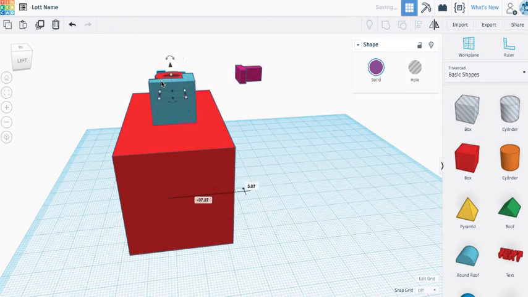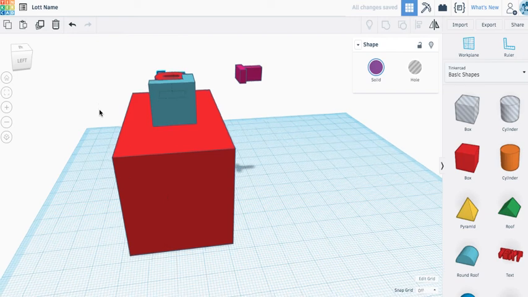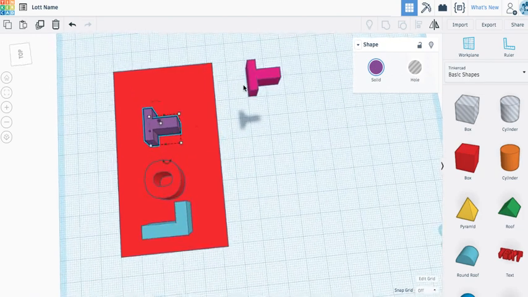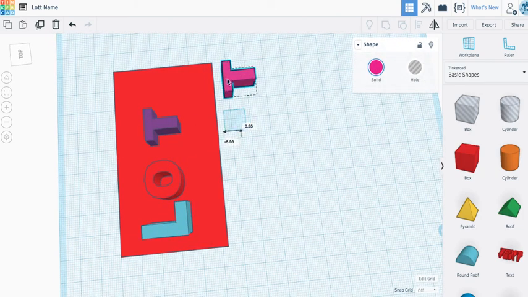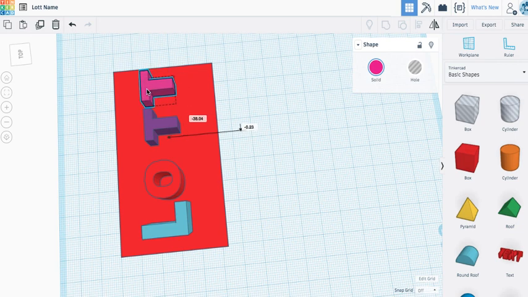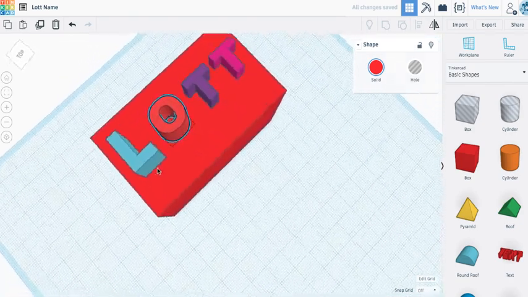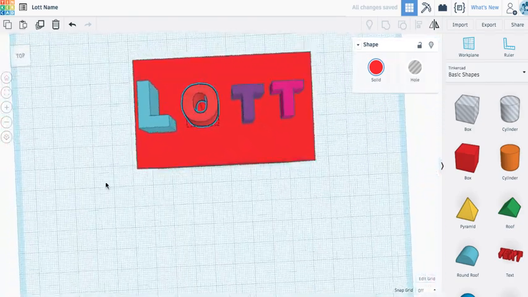Now I can't really see what's going on here. So what I'm going to do is I'm going to change my angle. So I'm going to two-finger click and get myself above the box so I'm in a better position. And I'm going to grab this other T and I'm just going to slide it above the box right there. And then I'm just going to angle these so they're a little bit better. But now I'm two-finger clicking and just rotating.